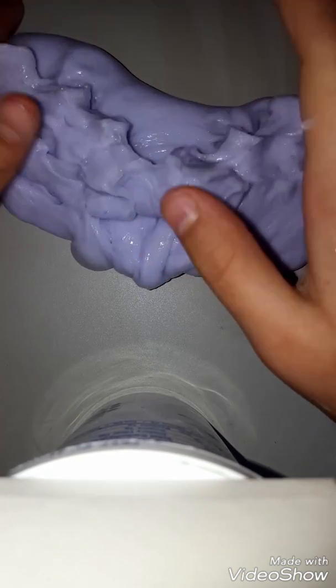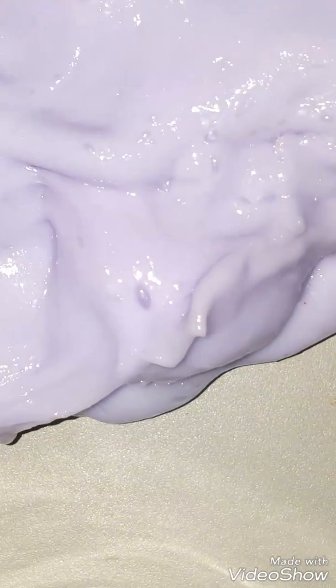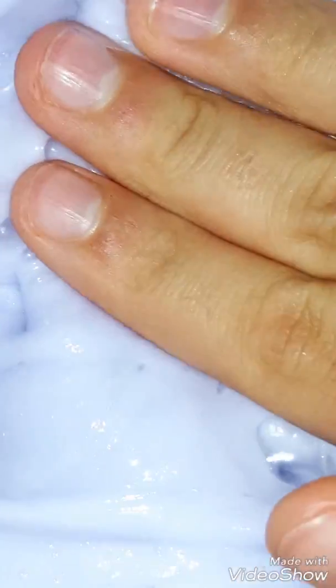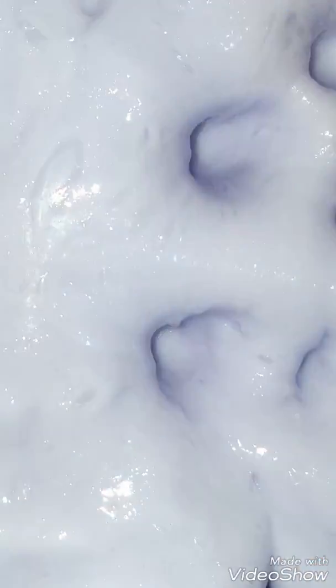But yeah, so that is my slime. Since it's all mixed together now, we're going to do an ASMR. So I do it up close so it seems like it's big. Yeah, and that was that. I'll do another ASMR. Ignore my knuckles.